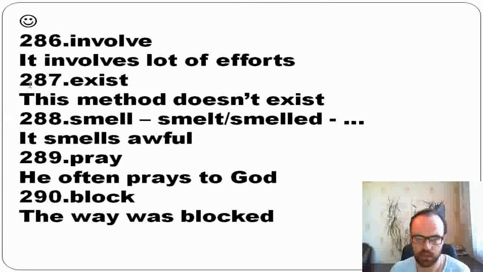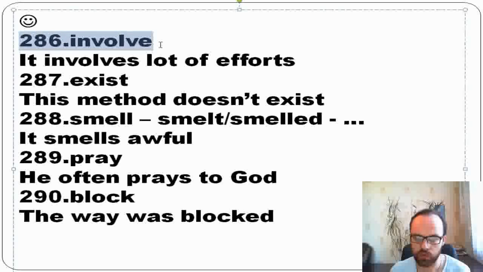Okay, next. Involve. It involves lots of efforts. Exist. This method doesn't exist. Smell. Smelled, smelled, so it can be a regular verb or an irregular verb. Smell, smelt, smelt. It smells awful, it means it smells very bad. Pray. He often prays to God. Block. The way was blocked.